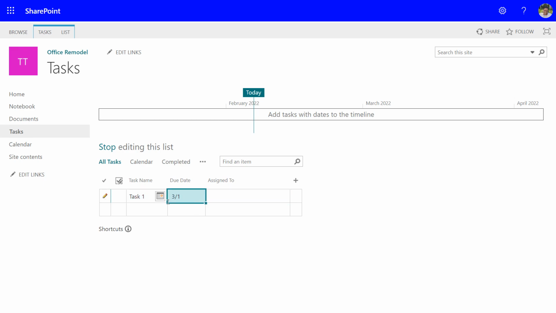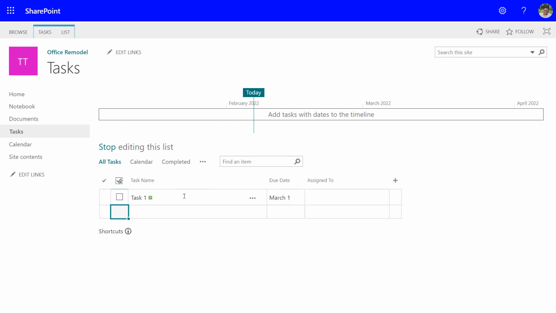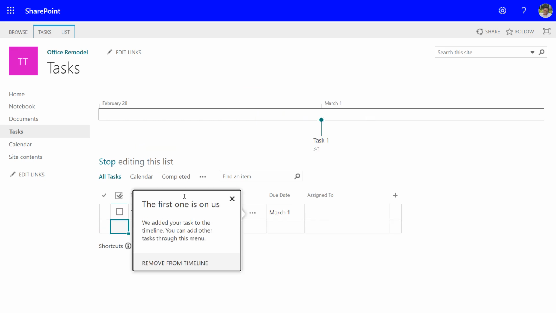And actually, I should be a little bit more specific. It'll do it for me, but I'm usually more specific. So 3/1/22 is what I'm going to put in. We're not assigning the task to anybody. We're not sure who on our team is going to be working with this task and alongside the professionals. I'm going to tab through till I get to the next task name column.